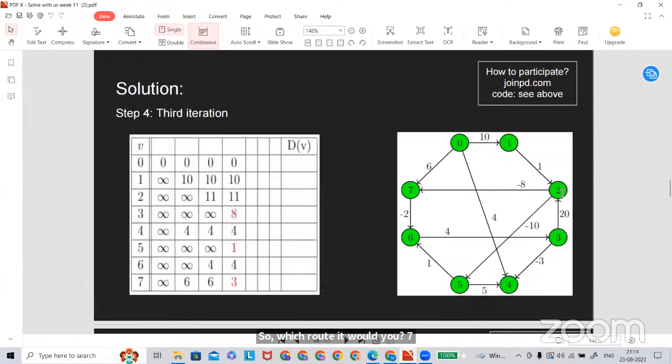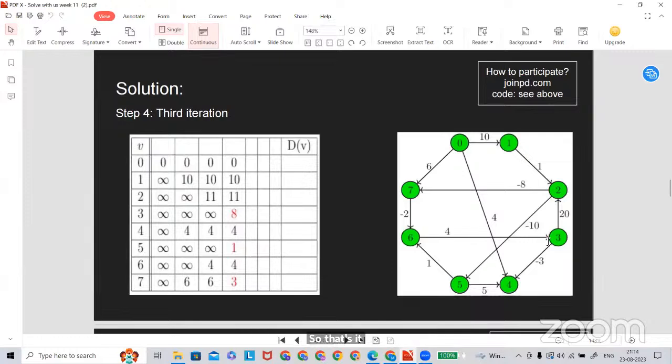0 to 7, then 7 to 6, 6 to 3, 3 to 4. No. So if you see, the weight of 5 is 1, but how? Okay, this is correct. Okay, this is fine. So 0 to 1, 1 to 2, which is 11. Now from 2 to 5 directly, a weight of -10 is given. So that's why the weight is going to be 1.